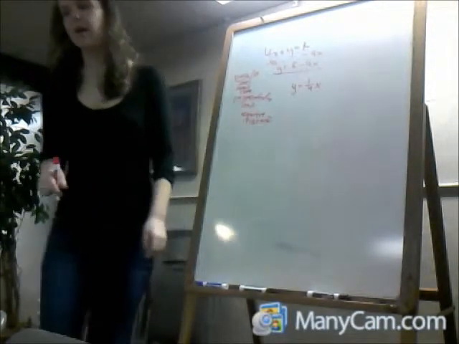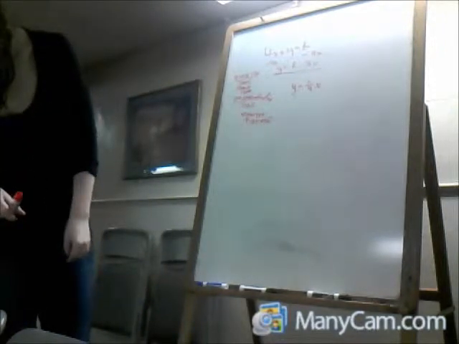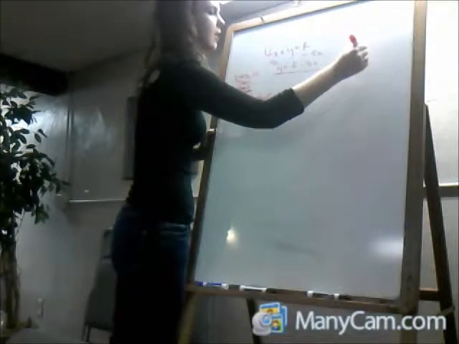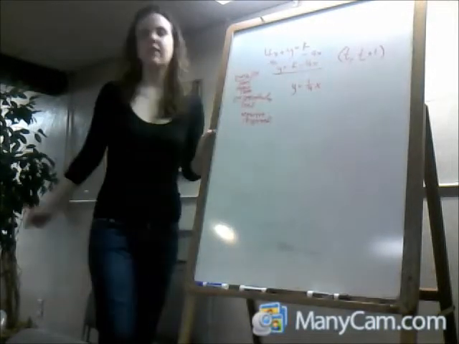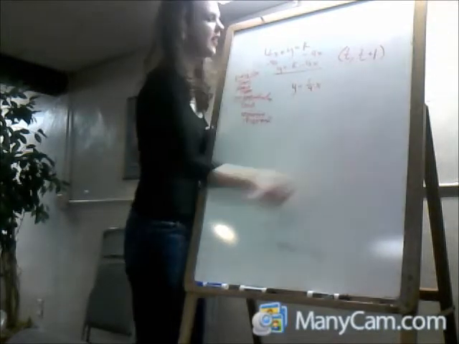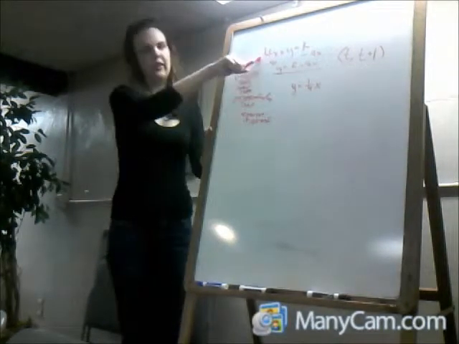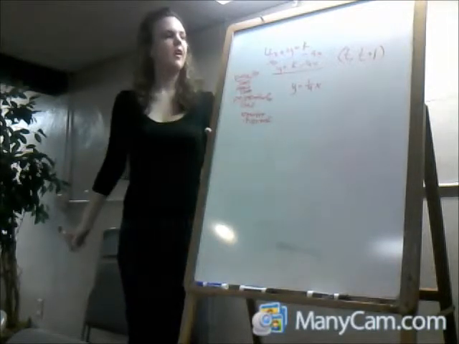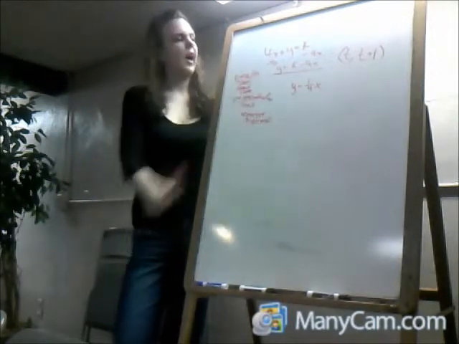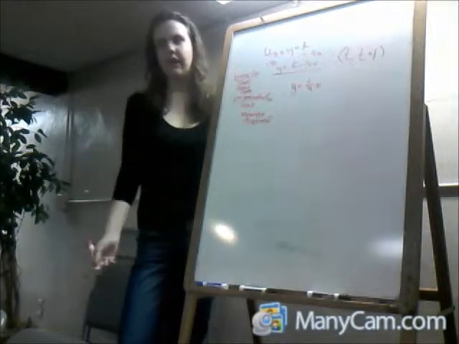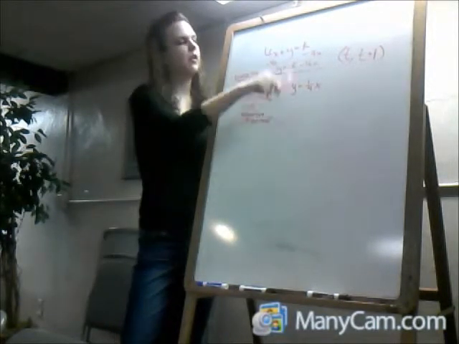So now, they say that these two lines intersect at the point t comma t plus 1. The trick to this question is you don't need this line at all anymore. The only thing you needed this line for was finding the slope of this. If we had two different variables, like t and e or something, we would have to use another equation.